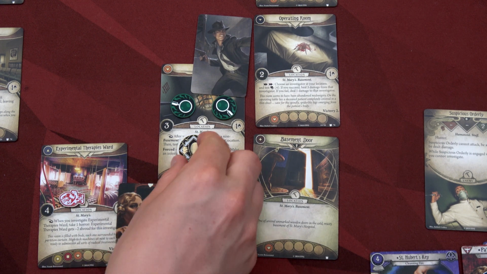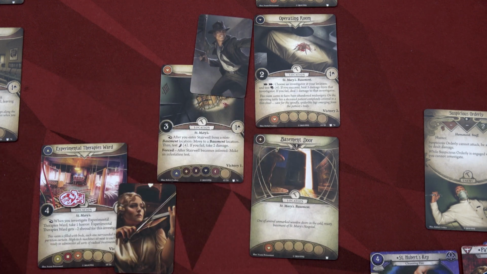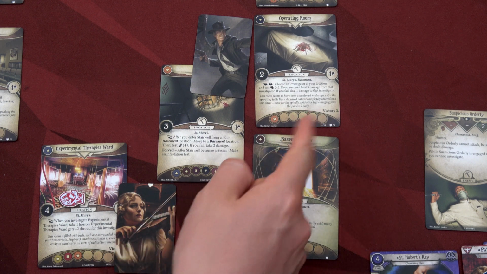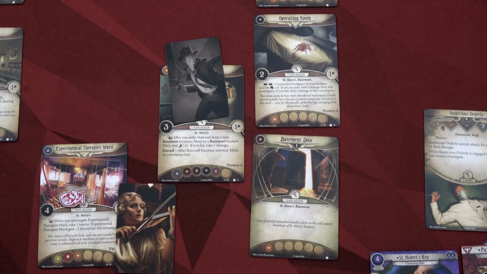We got that. That's still a -2. That means we've collected both of these clues. So we have 4 clues. For what? Nothing. But for victory points, we just gained 3 victory points for that. So I'm okay with that. We will then end our turn.